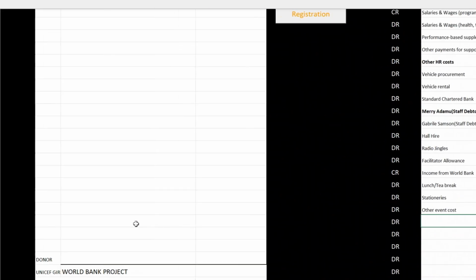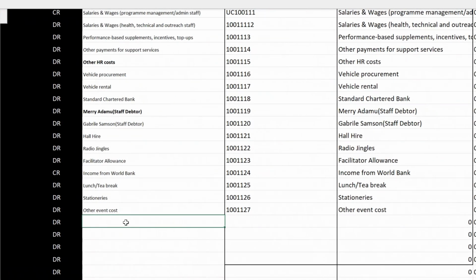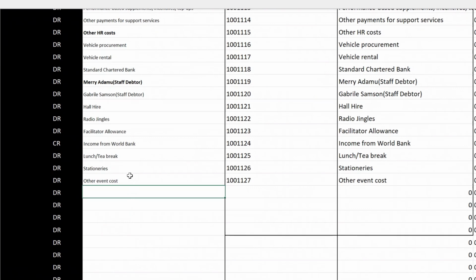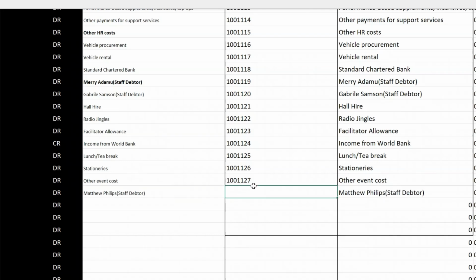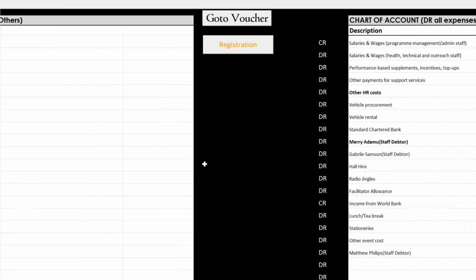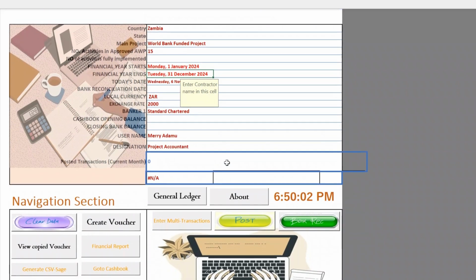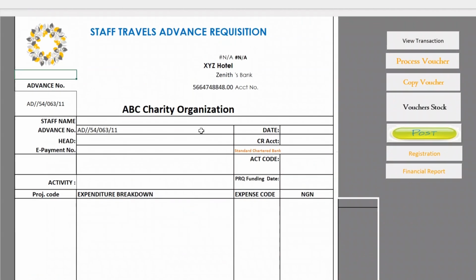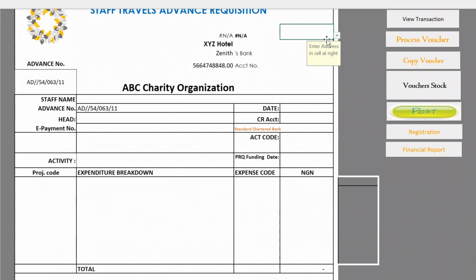So I will include him here, like this, and call him staff debtor, and then give him an account code, right?